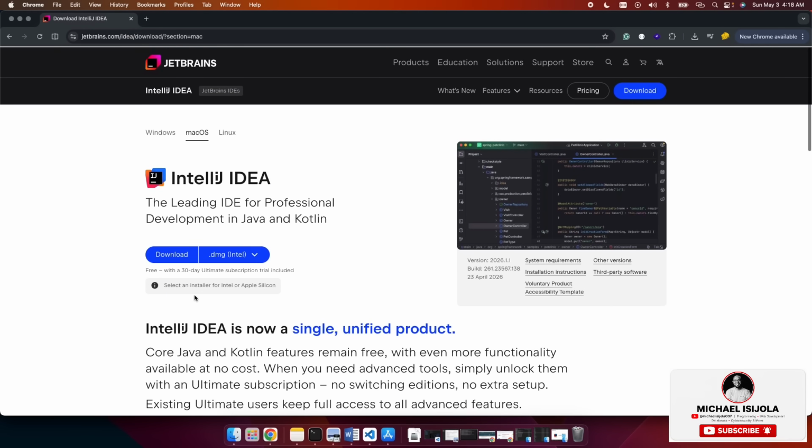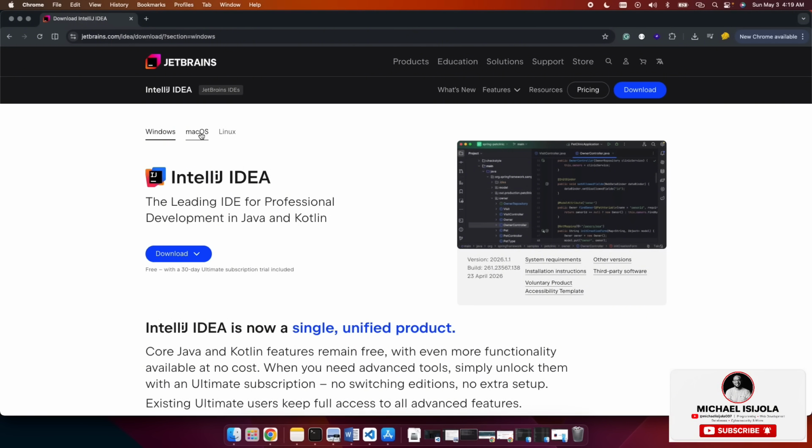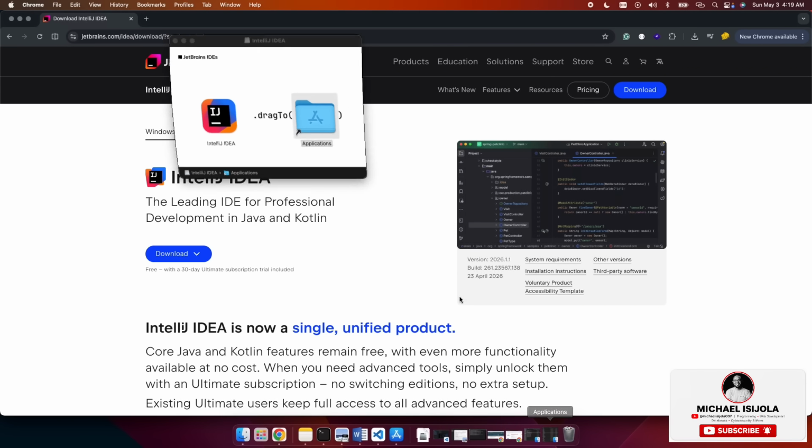You have to select which version fits your operating system and pick the right one. After you hit the download button, you have to pick how you want it, be it zip or whatever best fits what you have. For the sake of this video, I already downloaded the Mac version, and I will just be popping up the installation process.